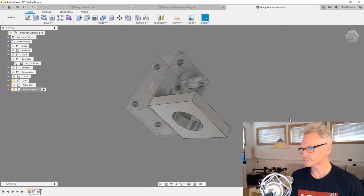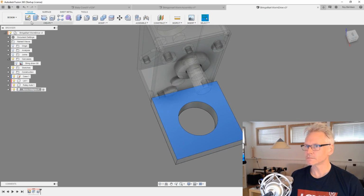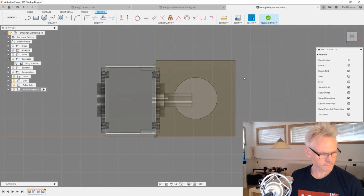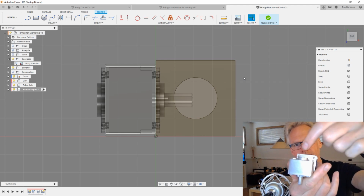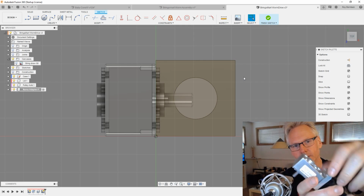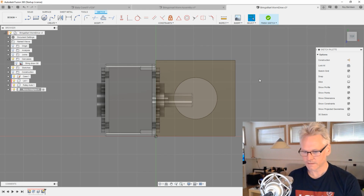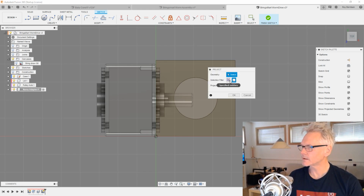Like that. And of course we also want some screw holes to attach the NEMA. If we have a look here, we can see that the NEMA is attached to this adapter with screws inside, which is a nice exercise.